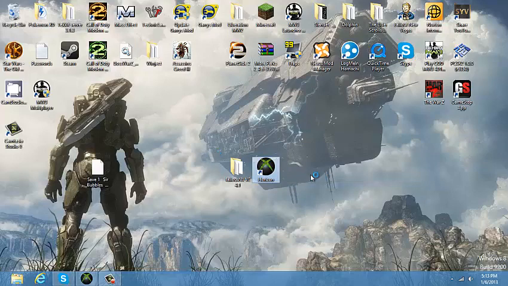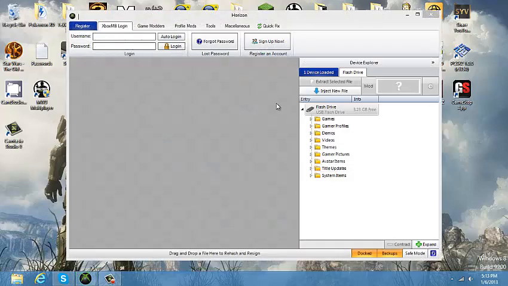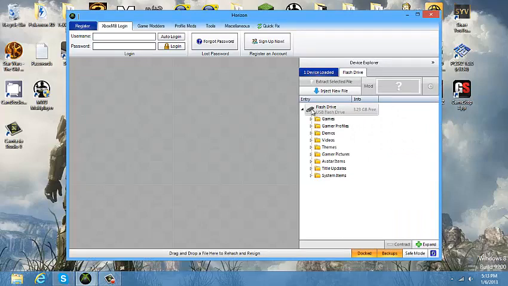So we'll start off by loading this, and by the way, you will also need a flash drive or an Xbox 360 hard drive transfer cable to be able to move your Fallout New Vegas save over to your PC. Whenever you open it, I think I have it on auto open, you'll want to click on the Device Explorer, and it should read your flash drive, or transfer cable. I haven't used one of those yet on this.